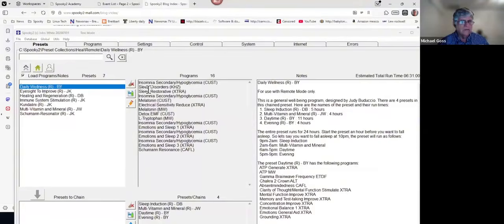Kitten, hi Kitten. As I understand it, once the programs are presets, you do not need to connect to the internet. That's correct. The only thing you need to be connected to the internet for is when you download the software. Once it's installed, you never have to connect to the internet ever again, unless you want to update something. Turn off the internet and leave it off forever is fine.